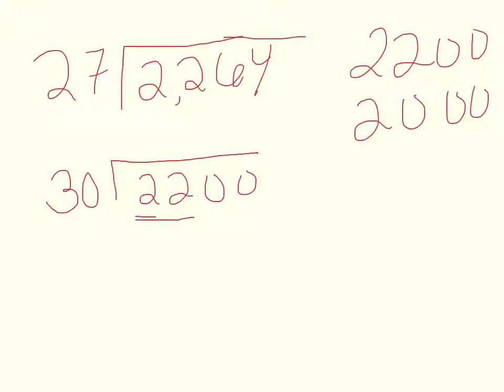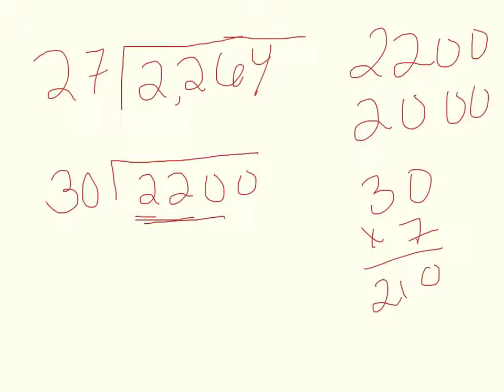Diego, since you started talking, let's keep going. How many 30s are in 220? Ooh, you have to think now. Petra, maybe you can help him out. What's that? You think there are 7 30s in 220? Well, let's check. 30 times 7. 7 times 0, 0. 7 times 3, 21. Ooh, good guess.